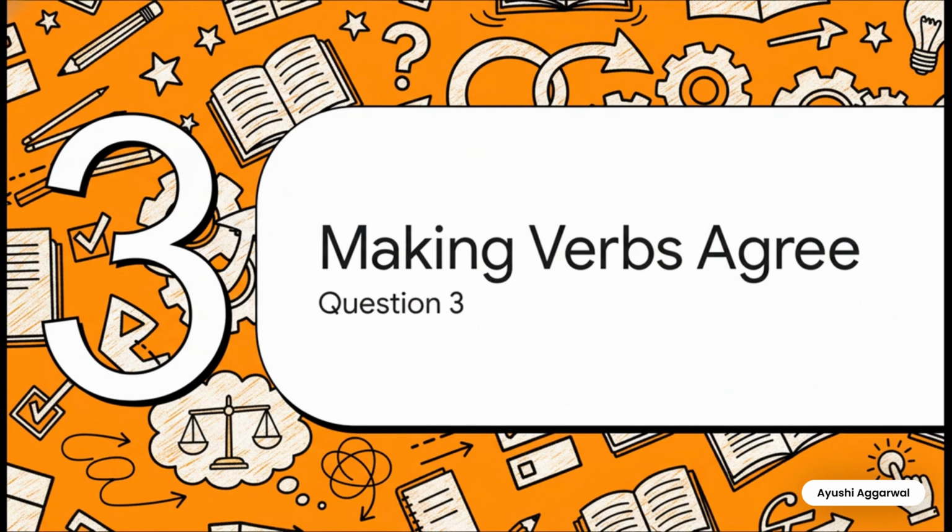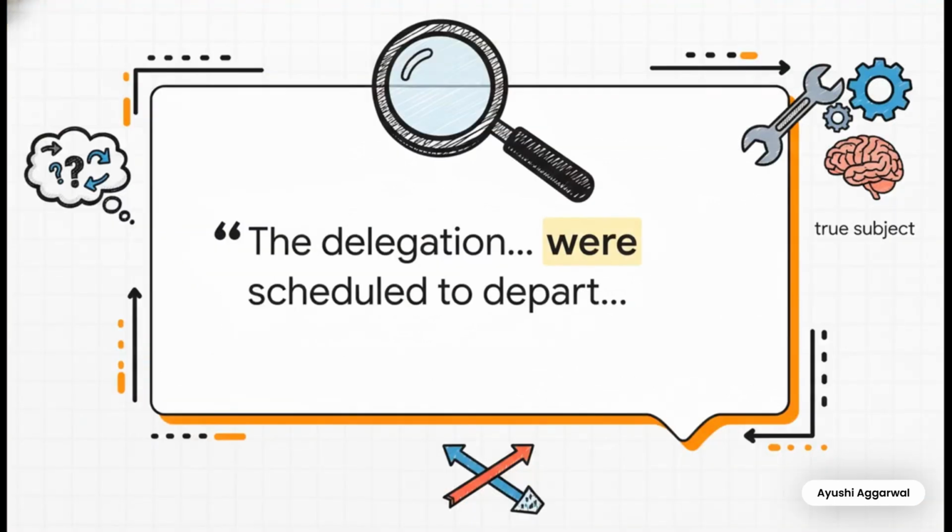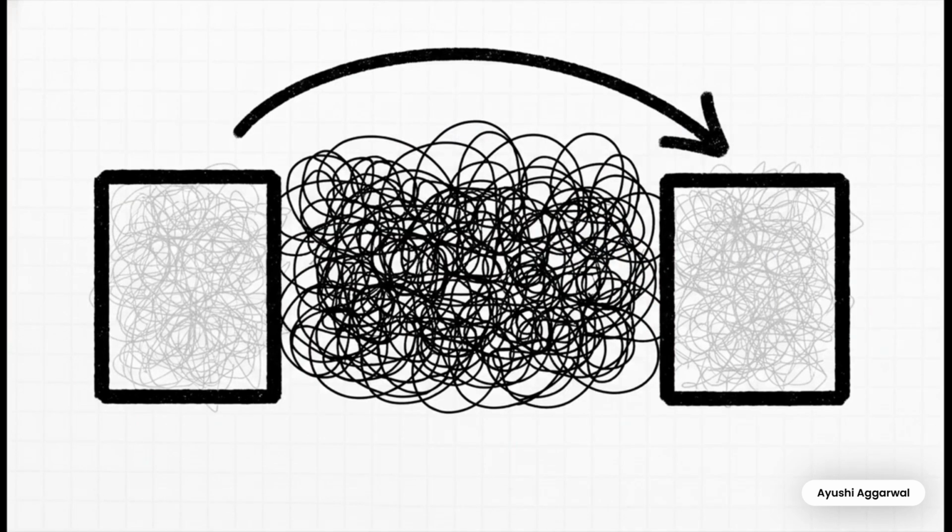Okay, let's move forward to one of the most fundamental rules of English grammar, and it's also a very common exam trap, subject-verb agreement. Here's the sentence that has the error. Read it carefully. The delegation were scheduled to depart. It sounds a little bit off, doesn't it? The key here is to find the real subject for that verb were. The subject of the sentence is the delegation. All that extra information in the middle, which the ambassador had personally selected, that's just there to distract you. You have to connect the subject directly to its verb.